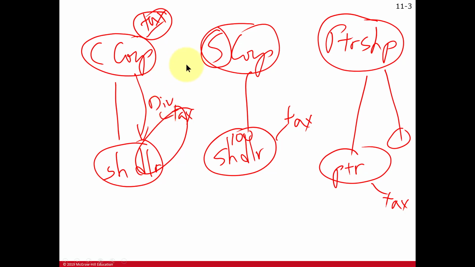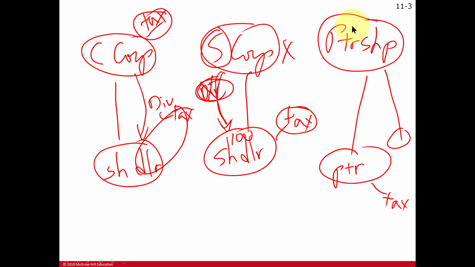Now, in the case of an S corporation, when it pays out a dividend, this dividend is going to be tax free up to the extent, we'll see, that the shareholder or shareholders have a basis in their stock investment. There are always exceptions to this general rule I'm talking about, but generally the dividend here is tax free. So there you avoid the double taxation. Tax only one time at the shareholder level, and not at the corporate level, and not again when you make a dividend distribution to the shareholder.